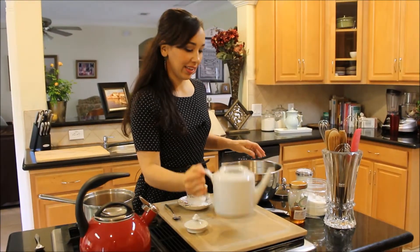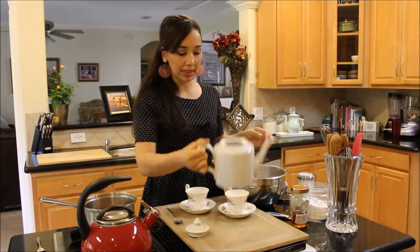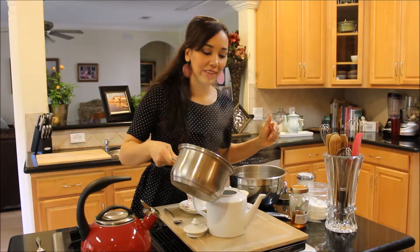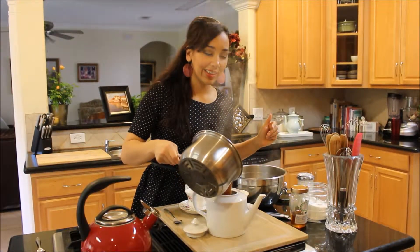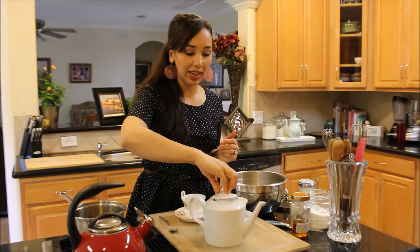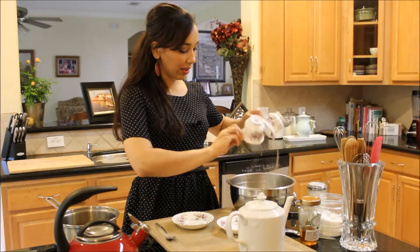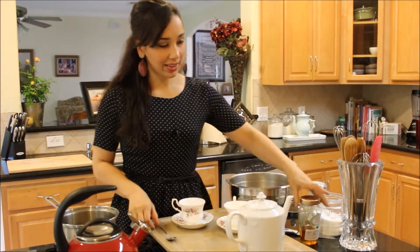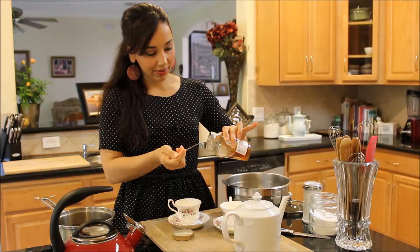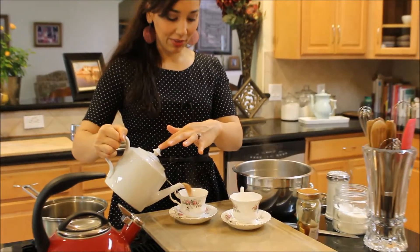My tea is ready, and I'm just going to spill out all the hot water that's in here so I can pour my tea in. You don't have to do this if you're just serving tea for one, but I want to get a little fancy today — which girl doesn't love a tea party, right? I'm going to pour this into my nice little teapot, that's super nice and hot, and cover it. I'll spill the hot water out of the cups as well. I like some honey in my tea, so let's put a little bit of honey, pour some tea in here, and grab myself a little pastry.